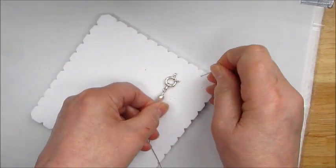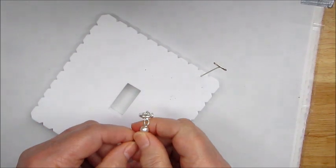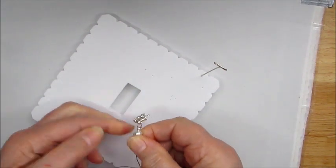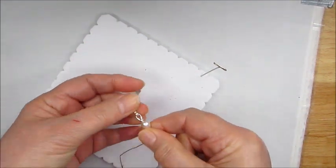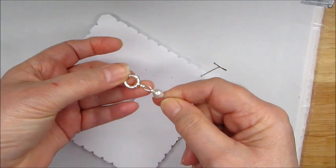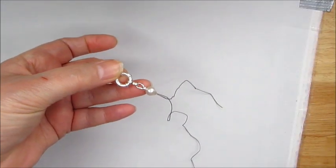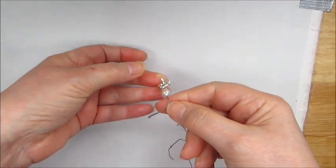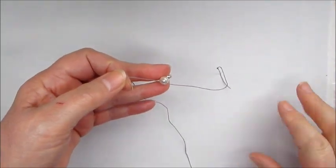Okay, so there we've got our clasp, but this is a little bit open here, so I'm just going to pull everything through so it tightens it up and it's nice and neat, and a bit more there. So now you've got your first pearl attached to your clasp. Now what we need to do is secure this and start our knotting. Let me just straighten everything back up.